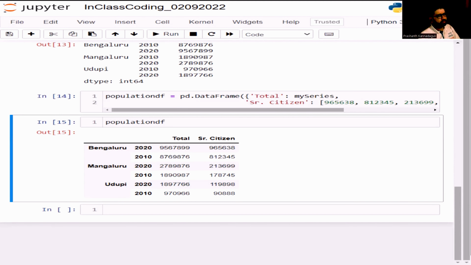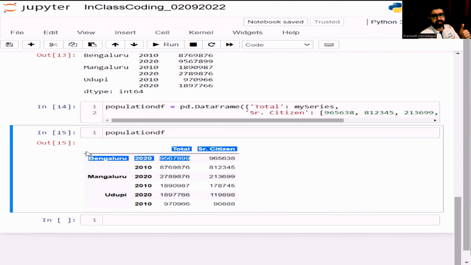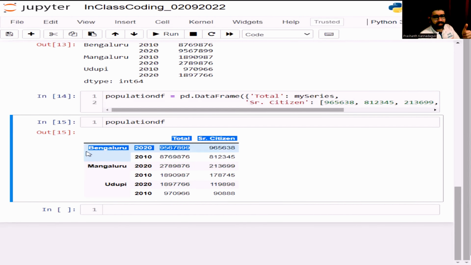Now, I'm asking you a question, right? It's a quiz, all right. I want you to tell me what fraction of the population is senior citizen, year wise. What I want you to do, I'll tell you quickly. You have two options. First thing is that you can implement this on a Pandas series. Otherwise, you can even implement it on a data frame, left to you.